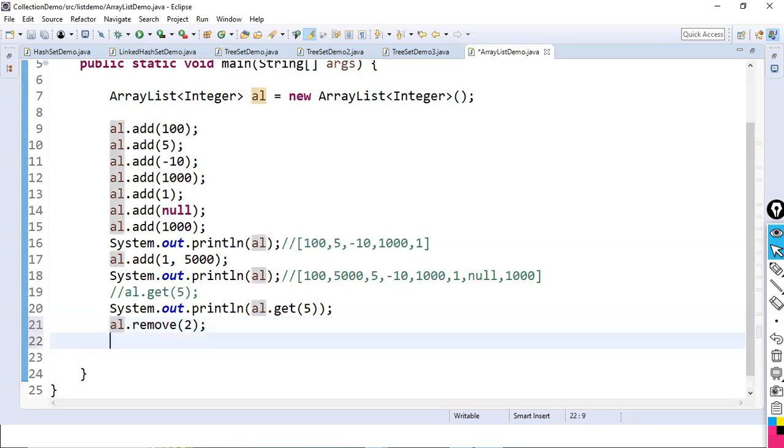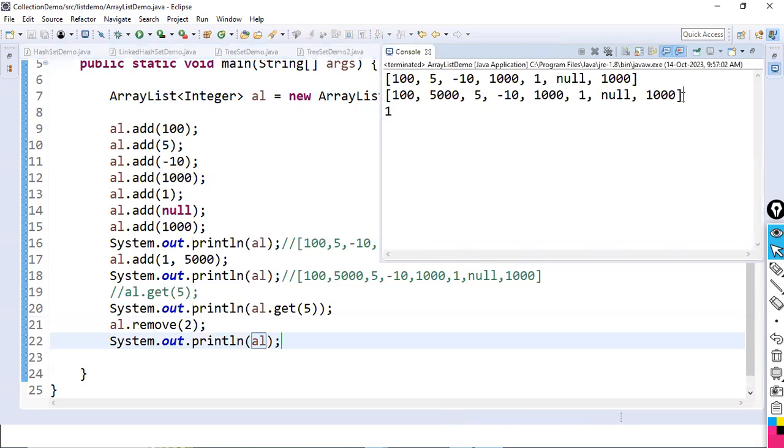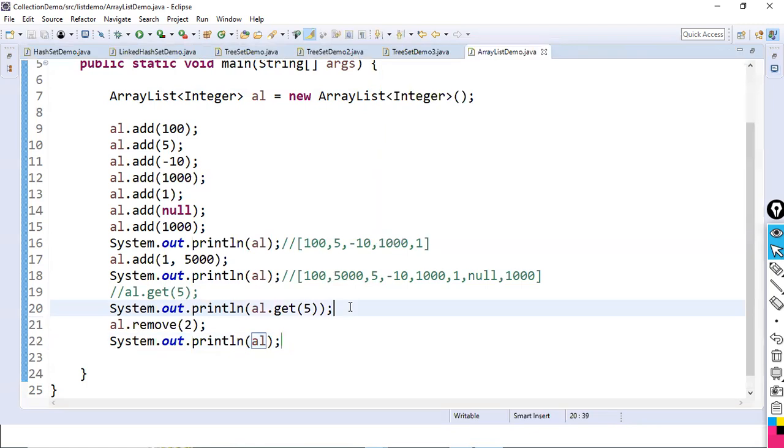This is the syntax of how we remove. The same thing if we execute, I'll print it after this System.out.println. After removing, again I am printing the array list. Then what is supposed to be our output? This is our previous output, before we remove.